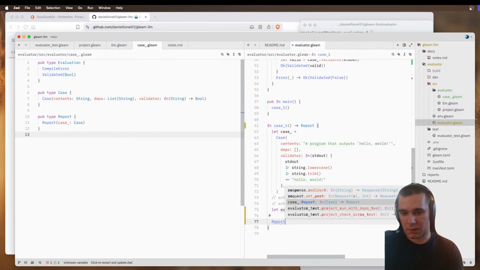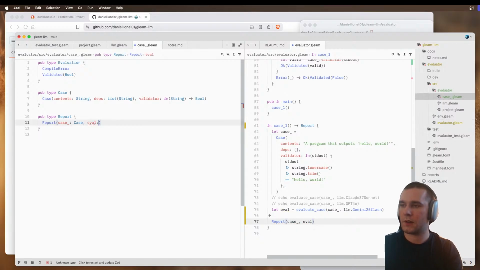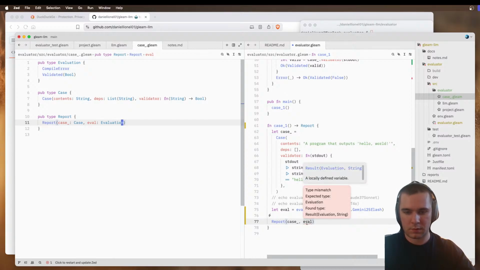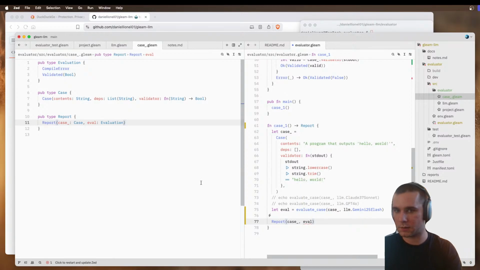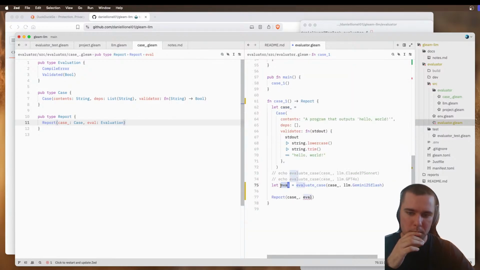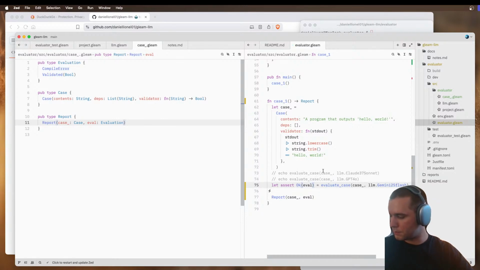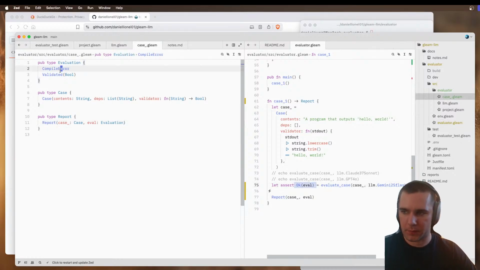And then we construct a report with case and evaluation, or result. Oh, I don't actually know. Well, okay. We can assert this because even if it fails to compile, it should still run. Sorry, it should still return okay, but just a compile error.